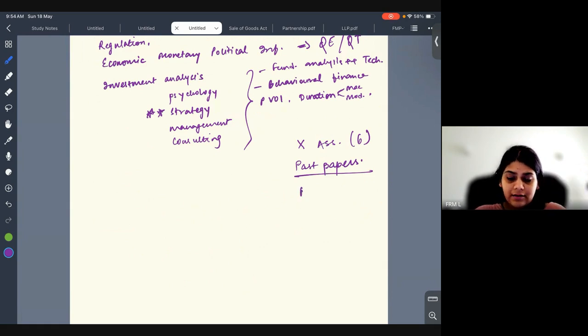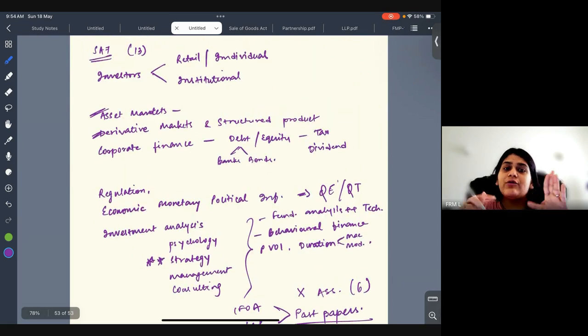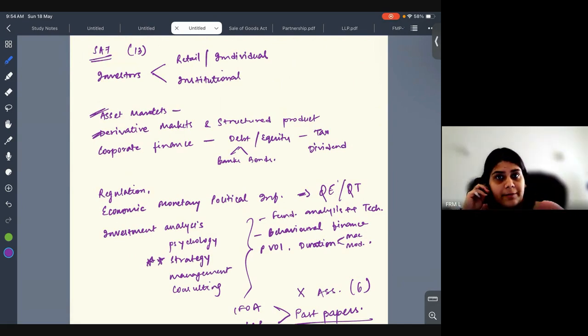And again, at the end, you will have mocks. Now, for our past papers, we'll definitely do the IFoA papers. For IAI students, even IAI papers will be covered. So, more time is allocated to past paper solving in SA7 and less time to the content. In fact, if you look at just SA7 content in isolation, it's very little. But if, let's say, you are not preparing for SP5 or you do not have prior knowledge from SP5, then you'll also have to add on a few topics which we will provide from the SP5 lectures so that you get a proper foundation on those topics.